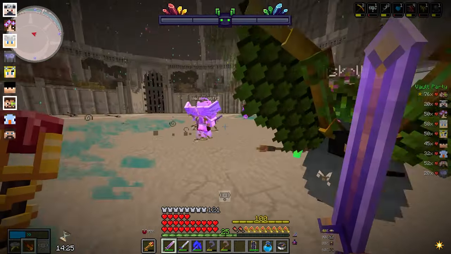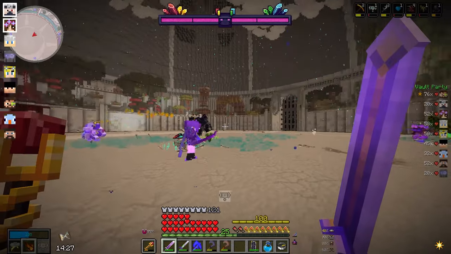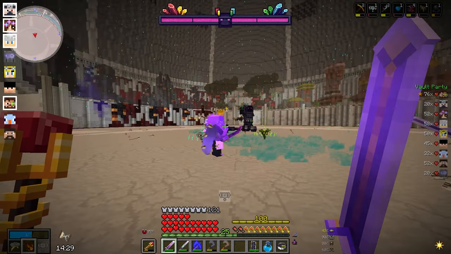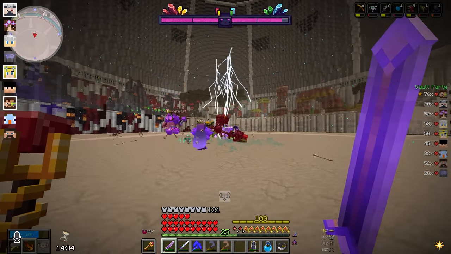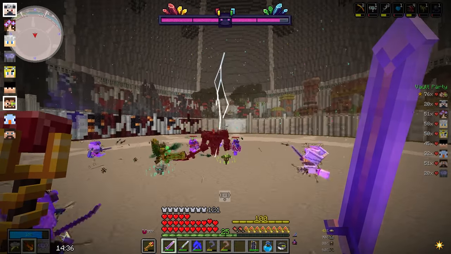Alright, great. Where's this last? Is that it? Oh no, I see him over here. I'm trying to kill one. There we go. I was doing my best. So whose is that? XP's somewhere. Oof.